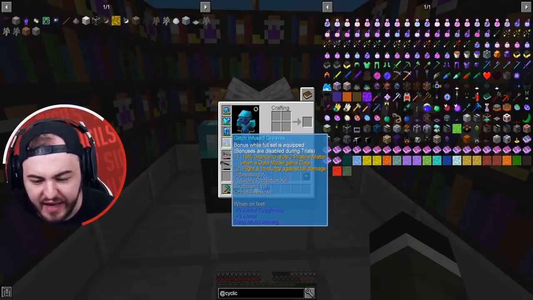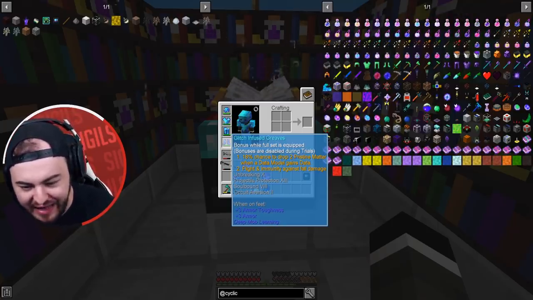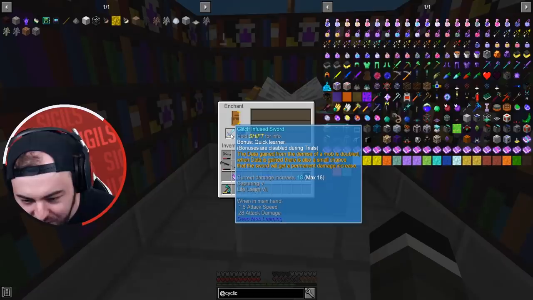Okay, so we have unbreaking 10, projectile protection 13, soulbound 8, and occult aversion 2 on this. Occult aversion 2 on this. I couldn't get it on the helmet. That's fine. Current damage increase.